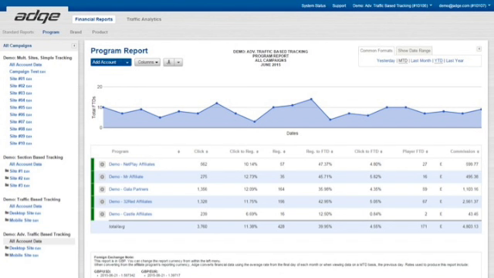This is our program report page, which is certainly the most important report available on the system, which is reporting by affiliate program. This is demo data, but the system's fully up and running and being used by hundreds of people. Here you've got 5 different affiliate programs. You've got charting at the top, which shows the number of players generated on a daily basis throughout the month.